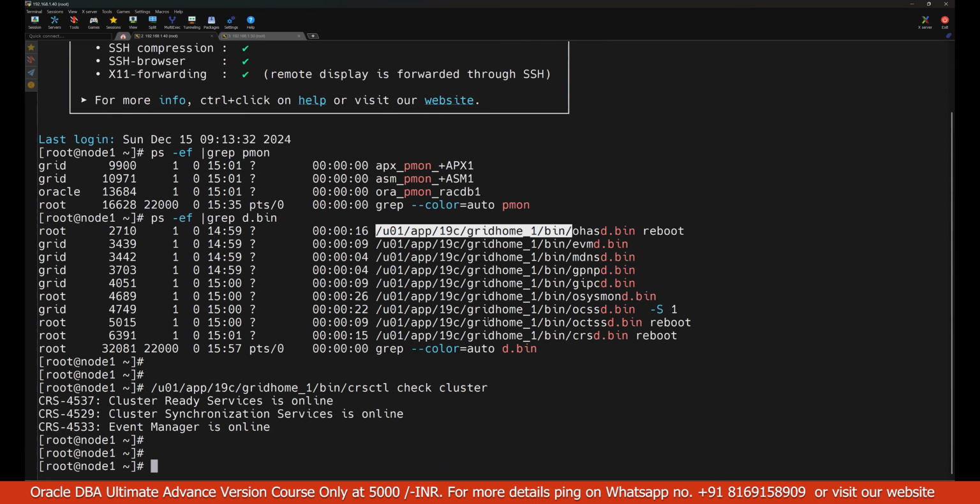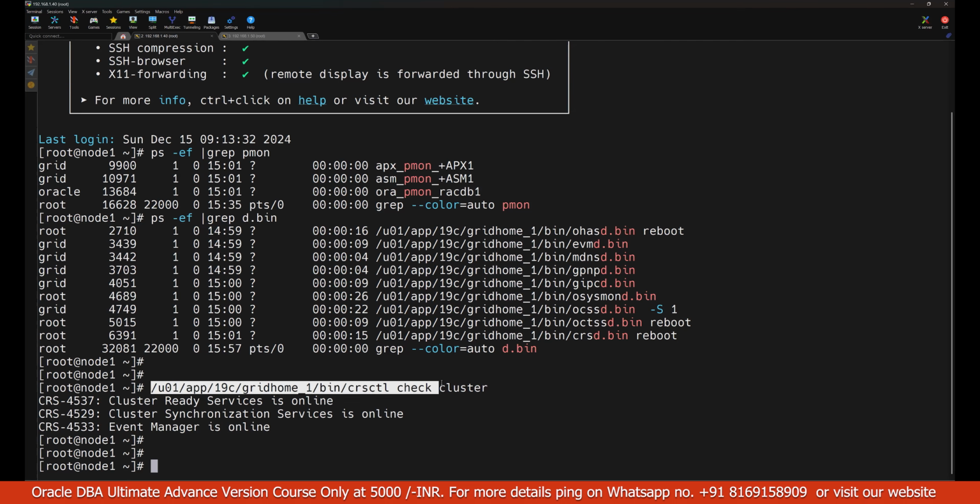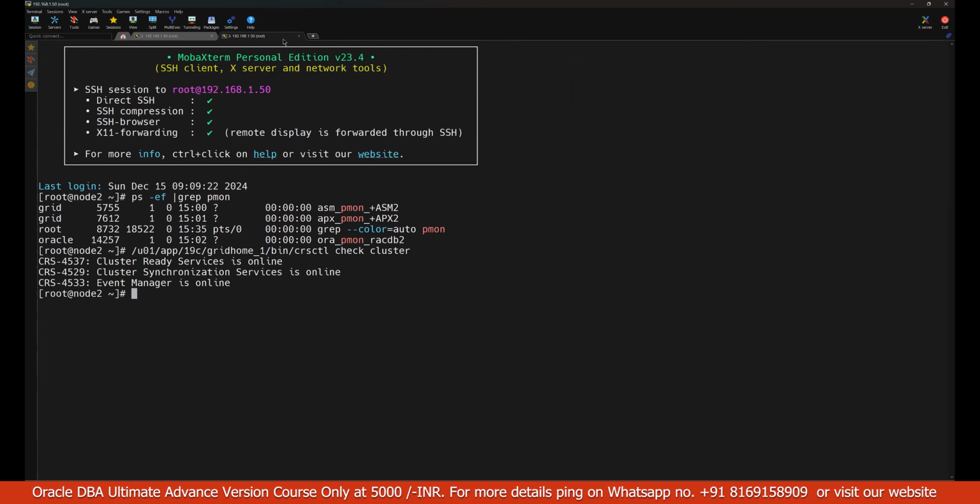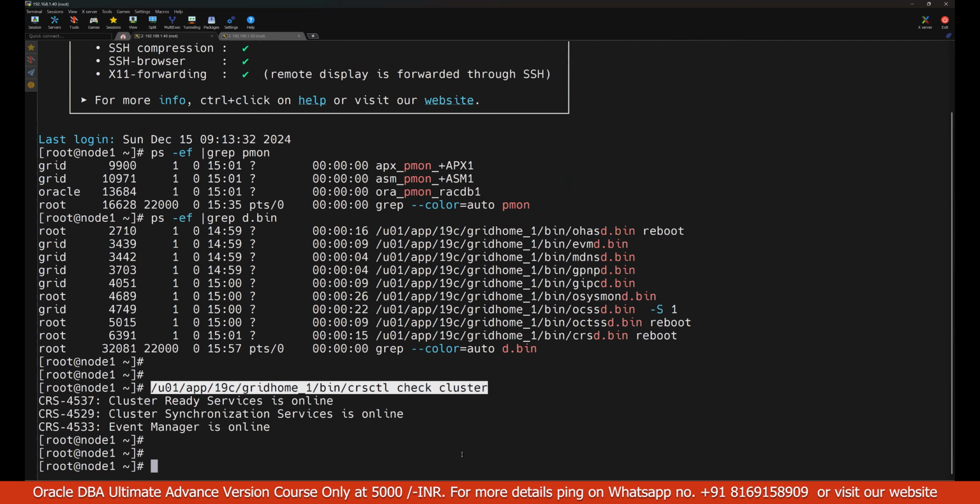This will give generic information on whether the cluster services are online. There are almost 3 services that should always be online. This is giving the result on one particular server. The same thing we can follow on the second server also. This is one of the ways you can check the status of the cluster.